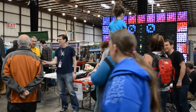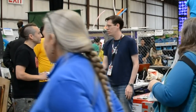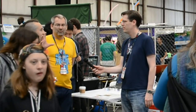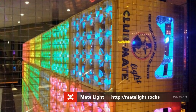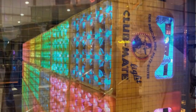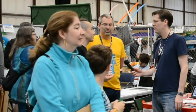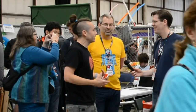I'm Jared. A couple of our members went to Chaos Communications Congress back in December of last year, and Seabase, a hackers base out in Berlin, they did a display like this called Mate Light. A lot of our members brought that idea back and said we've got to build one of these. We've been trying to bring a big project to Maker Faire every year to get everyone in our space involved in something we can collaborate on, so this was the perfect idea.